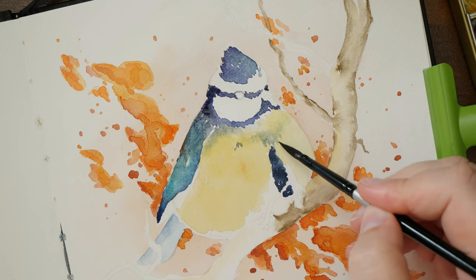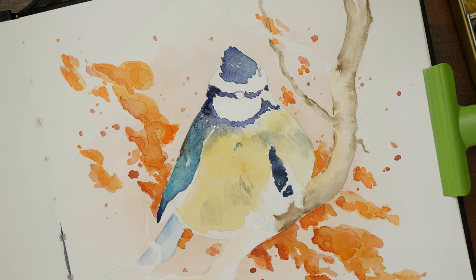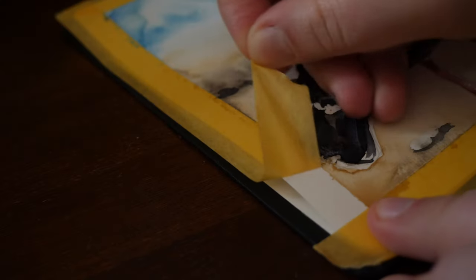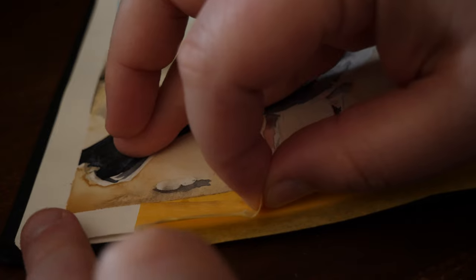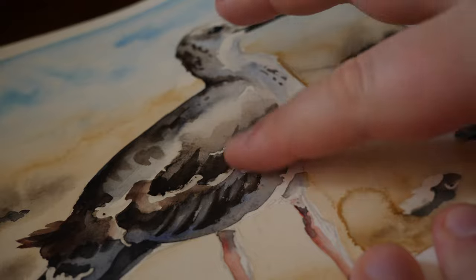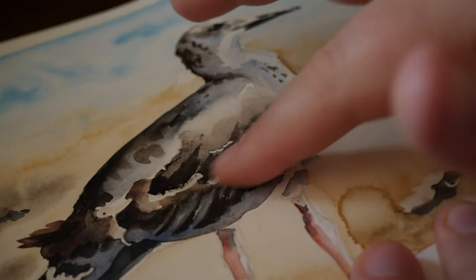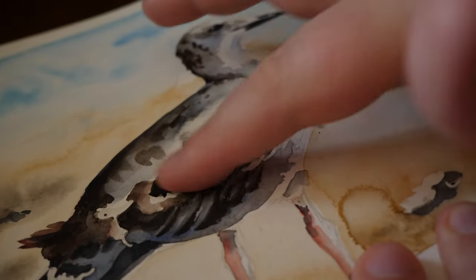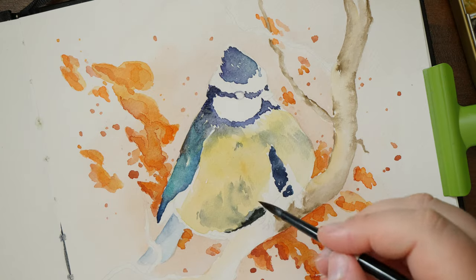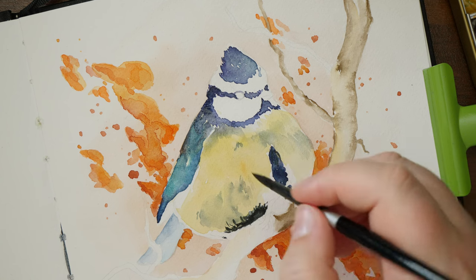What really stood out to me is how well the paper handled masking tape and masking fluid. I left both on the paper overnight — even longer — giving them time to dry and adhere. Both held onto the paper very well, but when it was time to remove them, the tape came off like a charm with no ripping at all. Same goes for the masking fluid — just a bit of rubbing and it came off without any damage. I've never had that happen on cellulose sketchbooks. This was a surprise and I'm amazed. For real, this was the highlight for me. I don't use lots of masking fluid in sketchbooks, but I do use tape, and it was a relief to know I'll have no issues with that now.